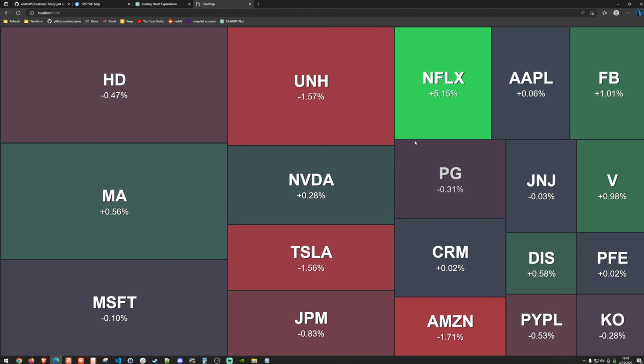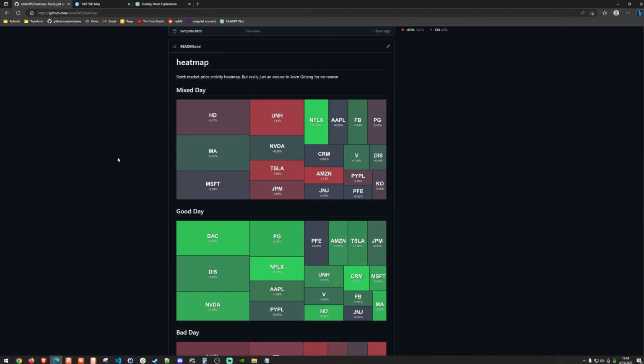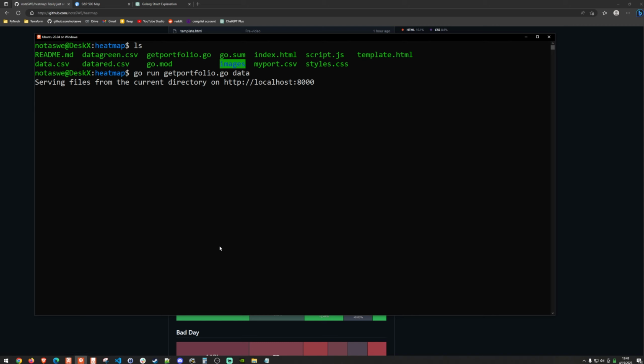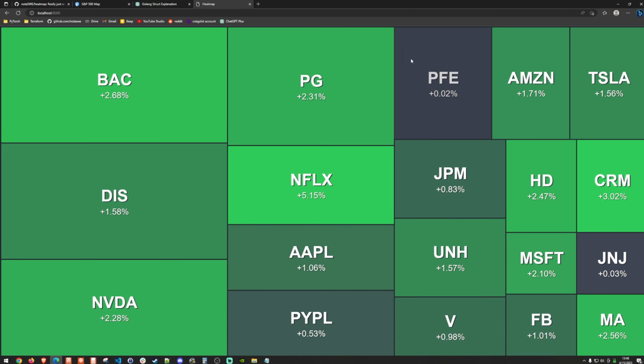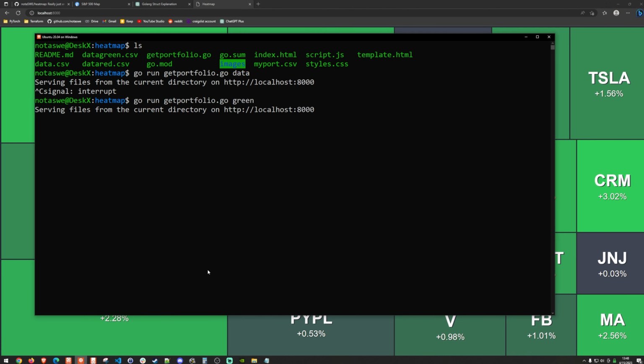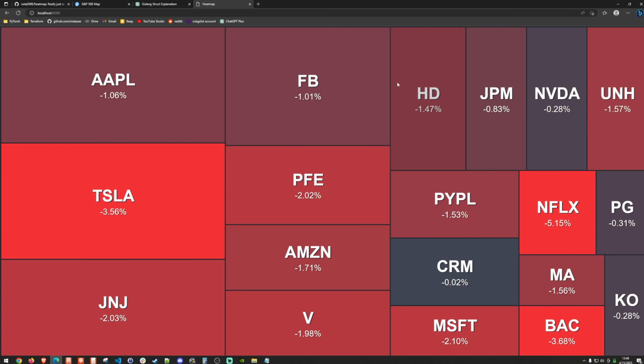Now, this is obviously simulated data and not based on any specific day, but if I did want to simulate a green day, I could go ahead and type in green, and then we could go right back to localhost, and then I'll refresh there, and you see a green day. And then finally, we'll test a red day, and then I'll refresh and you'll see red. So that actually is a nice little demo. If you wanted to do that yourself, that is how easy it is.